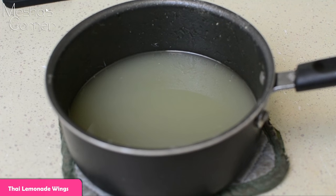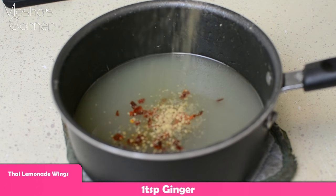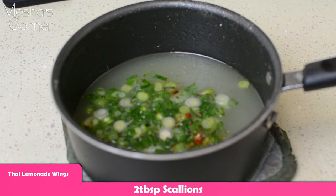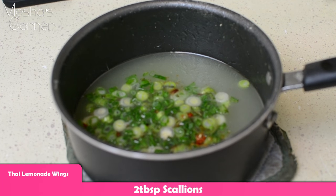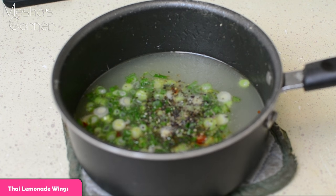My sauce has reduced by half — it's not done yet. Now we're going to add all the same flavors that we added to the chicken, except for the lemongrass and the cilantro. I'm going to go in here with another teaspoon of chili peppers, some more ginger — about a teaspoon of that — and two tablespoons of chopped scallions. You can see it's floating to the top because the sauce is already starting to get thick, so that's what yours should look like at the halfway mark. Add pepper and some salt — remember we have all that sugar in there, so it needs the salt to balance that out. When you taste your sauce it's going to be tart, however when you pour it on your chicken it won't be, because everything is going to be combined together once we toss everything.